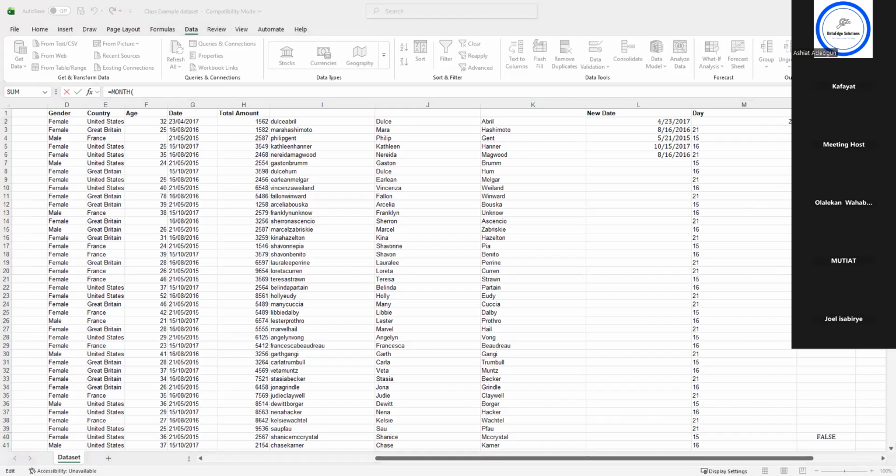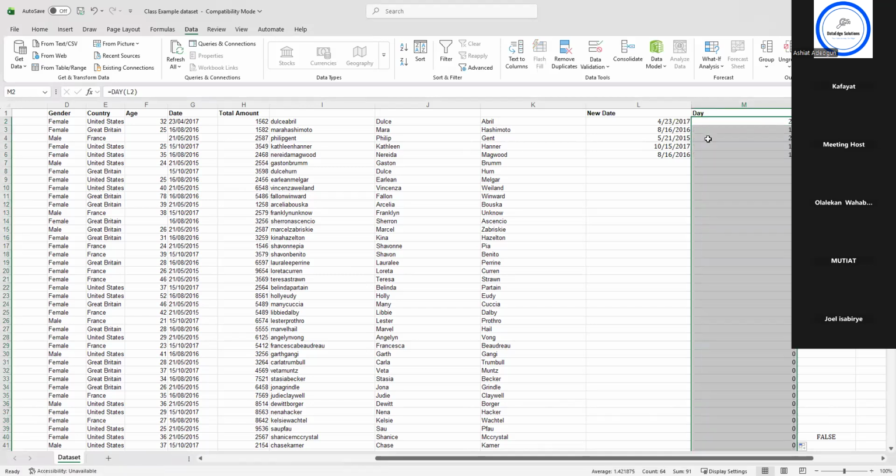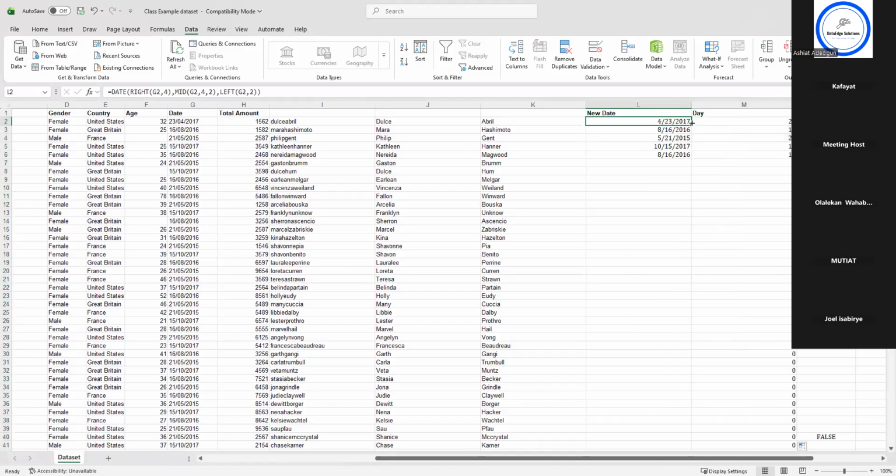When you use this simple method, you use equal to month to check for your month, and you click here, you close the bracket. So our month is 4. That is April.